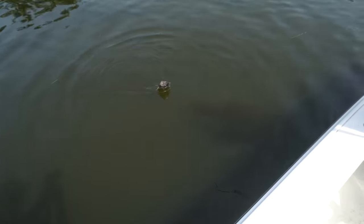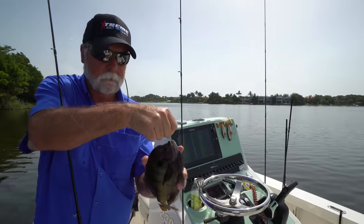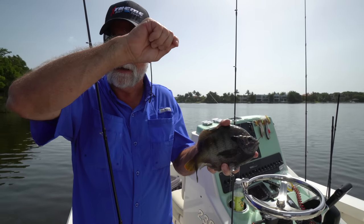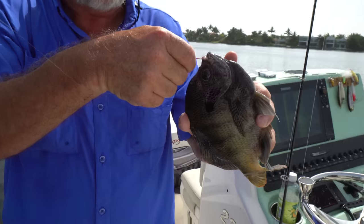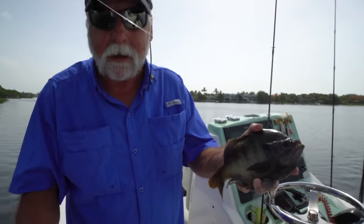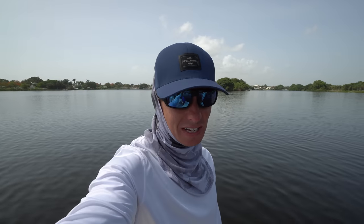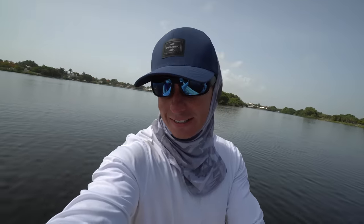Yep — that is a good one, Gary. I like it when they're clean like that. Gary is from Georgia — what would you call this fish? That's a jumbo bluegill, and that's what we use for cooking and eating, and also for catfish bait. Some people call them brim, a lot of people just call them panfish. Take that thing out there and catch an 80-pound flathead with it. Really — you guys use those? Yeah, people don't like it, but people up in Georgia use those for flathead catfish. That's one thing I've never done on the channel and I'm dying to do. Me and Johnny have been talking about doing a trip up with Gary to get on some giant catfish.